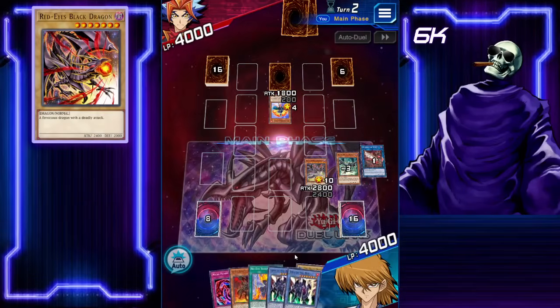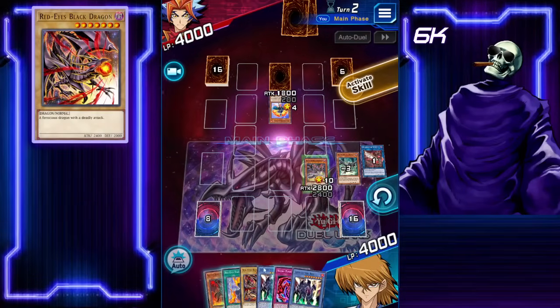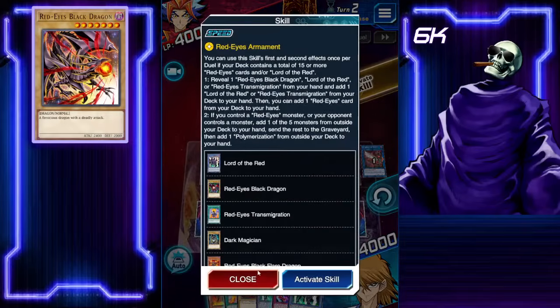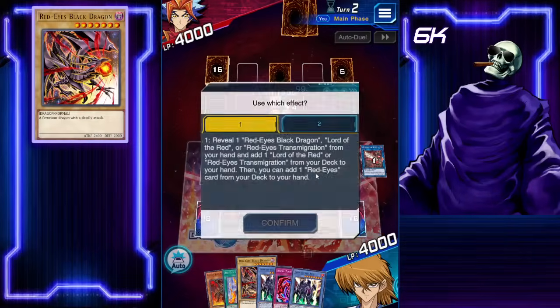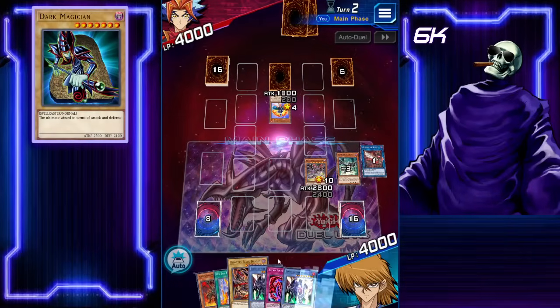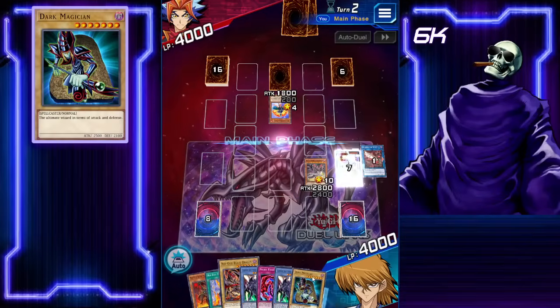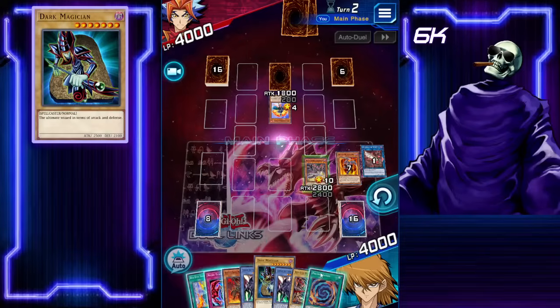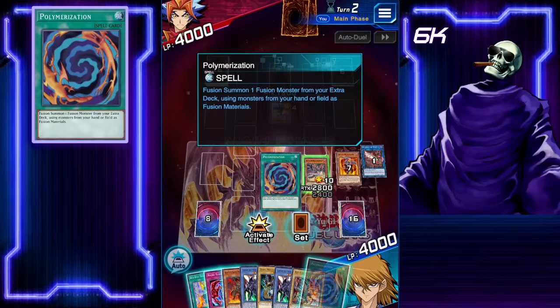Red Eyes B to the hand. Red Eyes B Dragon. You know what I'm saying? Red Eyes B Dragon all over the place. Come to my hand, Dark Magician. It really hurts my feelings that they keep using this dookie ass art of Dark Magician, but hey man, it is what it is. I can't complain too much.